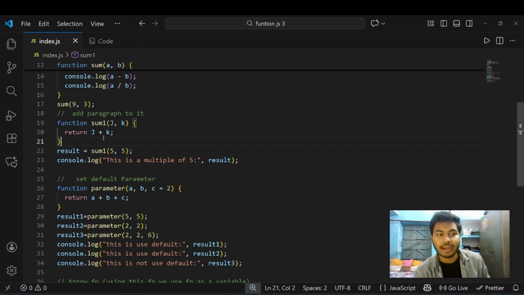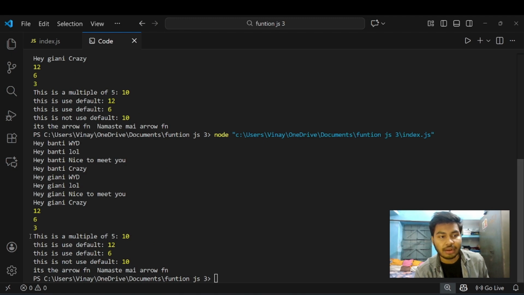So I want to add both elements, j plus k, and here result sum 1, 5 comma 5, means I want these numbers to get summed. Okay, so console.log, you write a paragraph over here: this is a multiple of 5, and result is this. And if I print this, it's gonna print 10 for me, and also write the paragraph: this is a multiple of 5 and 10.